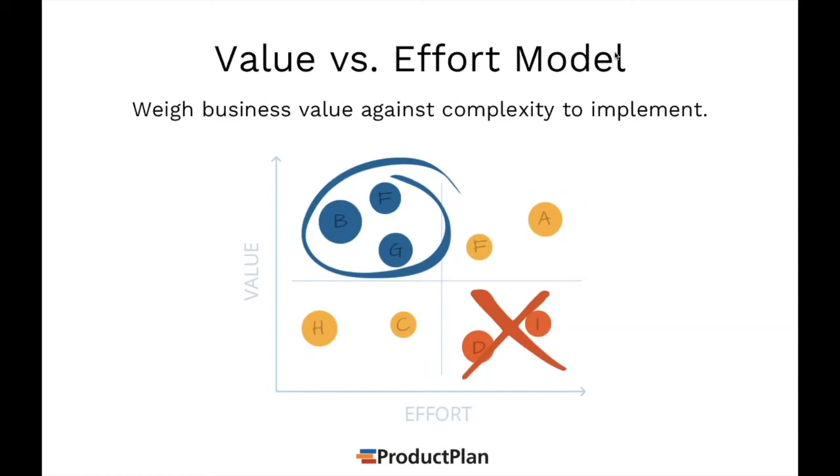So then some interesting discussions happen around the other quadrants. Which items do you have that have a high cost to them but also have a commensurate high customer value? So these are items for discussion, and certainly you want to include some of those items. In this example here, it's item letter F and item A. You want to include those items on your roadmap. And then probably less so, you want to pepper in a few items that have lower customer value but have low effort to implement. So this is the discussion that you can have with stakeholders. And whether or not you have formalized this, you probably are already going through this decision process today.